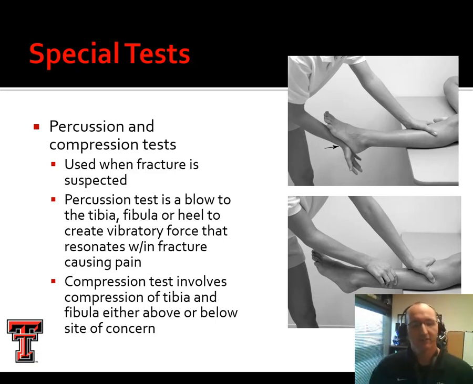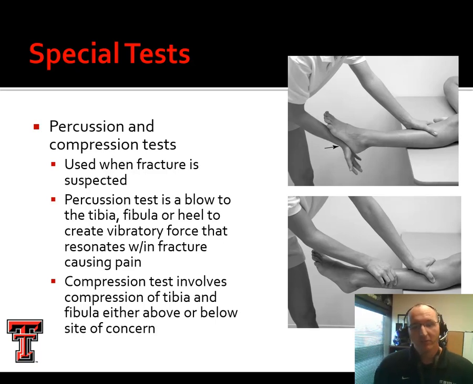percussion and compression tests. These are for fracture. So I could use something like this, which is called a heel bump or heel thud test. I will also do compression tests down. So what I'm trying to do, the tibia and the fibula are parallel to each other. As I compress them together, I'm trying to see, does introducing force into either of those bones lead to pain? So a lot of times if I compress and it hurts away from where I'm pressing, then that may be a positive sign for a fracture.